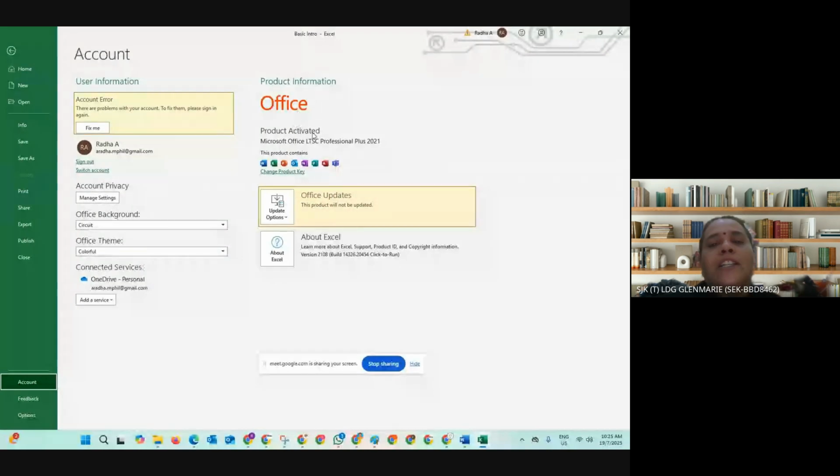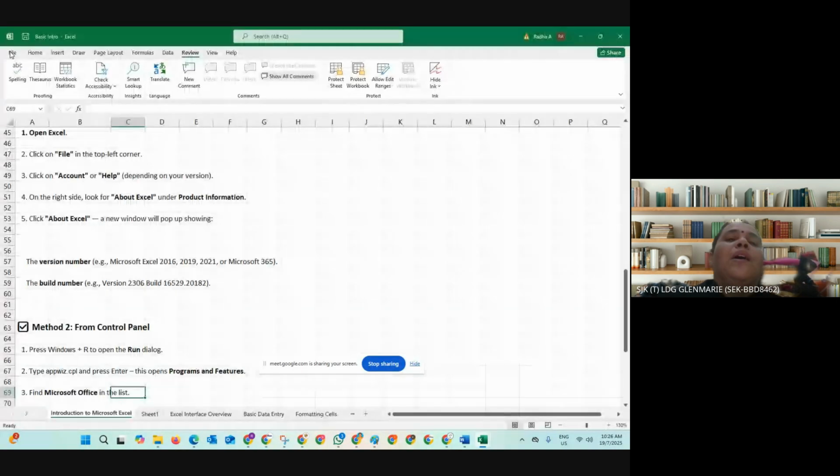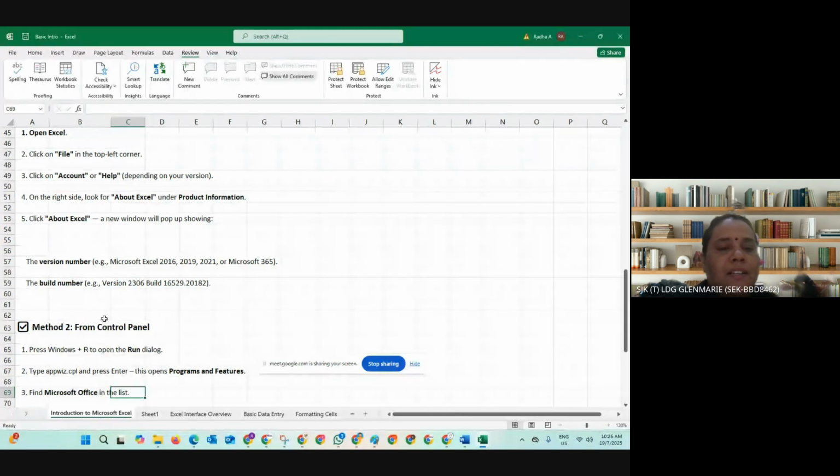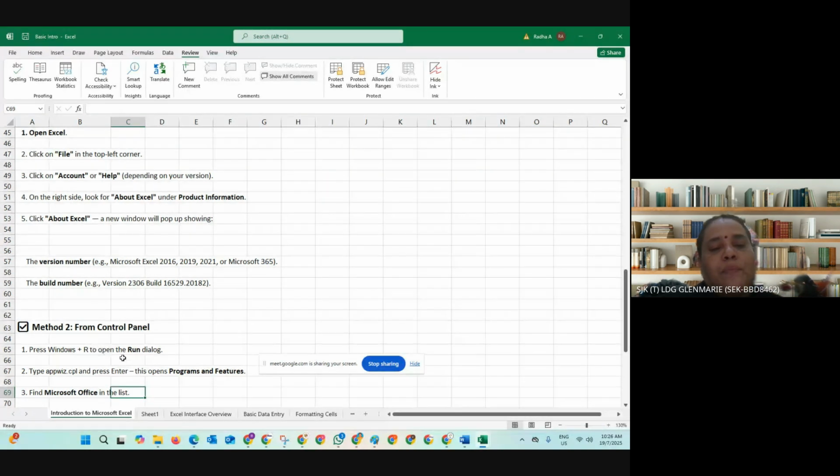Product activation: Microsoft Office LTSC Professional Plus 2021. So this is the way we can know what kind of version is on your particular system. If you go to the Control Panel, you can also go with this one.